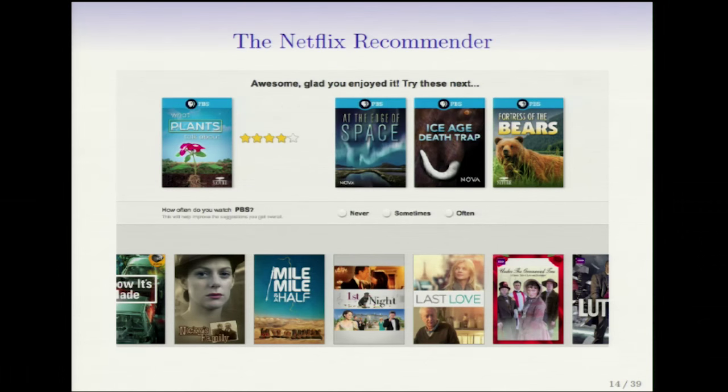So I think a lot of you know about the Netflix recommender system. You've seen some movies on Netflix. If you're good, you'll rate the movie between 1 and 5. And then based on what you've seen and perhaps how you rated it, Netflix will recommend new movies to you. So that's called a recommender system, where they use information from you and other users like you to come up with the recommendations.